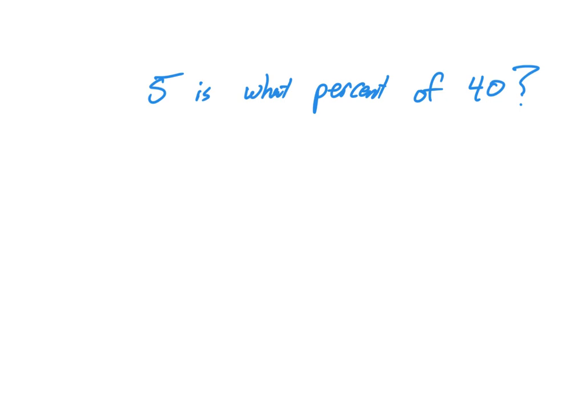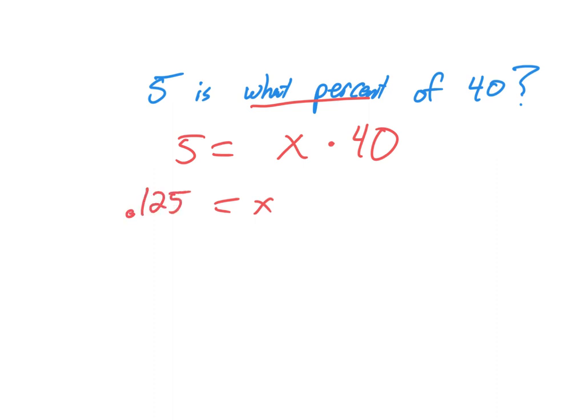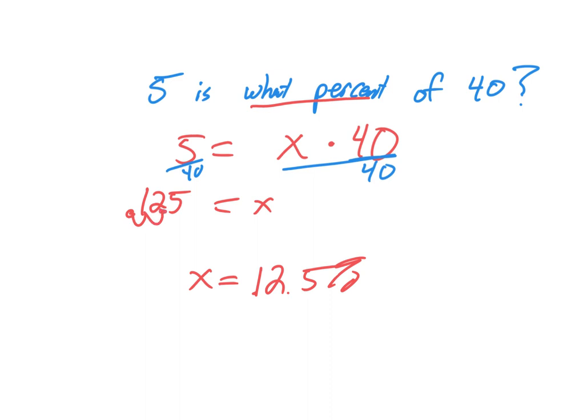Couple more here to go quick. 5 is what percent of 40? 5 divided by 40, x equals 0.125. Again, because what I did is I divided by 40 for reducing those fractions. So that means x is, as a percent, 12.5%. Now I have decimals, I have to change it back to a percent, so I move 2 decimal places over. That's how I'm doing that one.